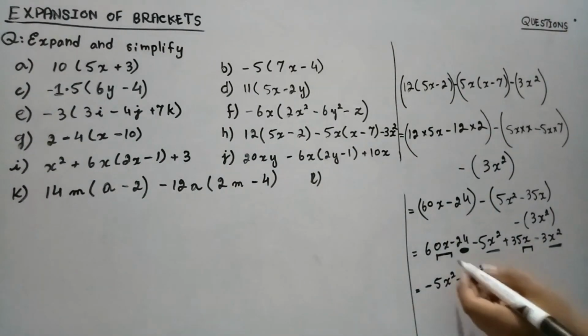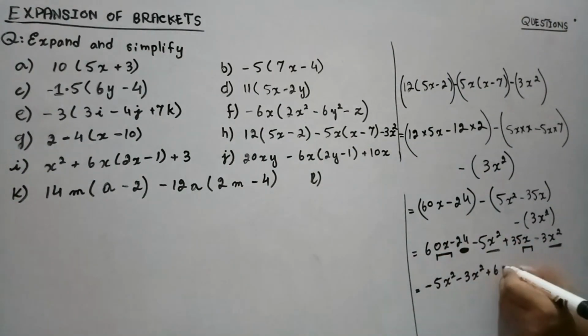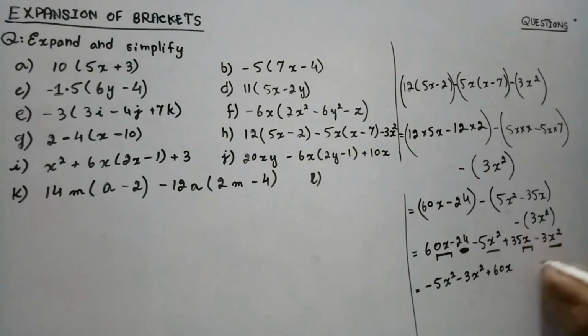And if I solve also this positive, because here we have nothing, it means that here we have a positive of 60x. So if I solve this positive of 60x and this positive of 35x, actually the sign present on the left side of a number will belong to that number, so that's why I'm saying that here we have a negative of 3x square, here we have a positive of 35x. Clear? Okay, and I write this negative of 24 as it is.